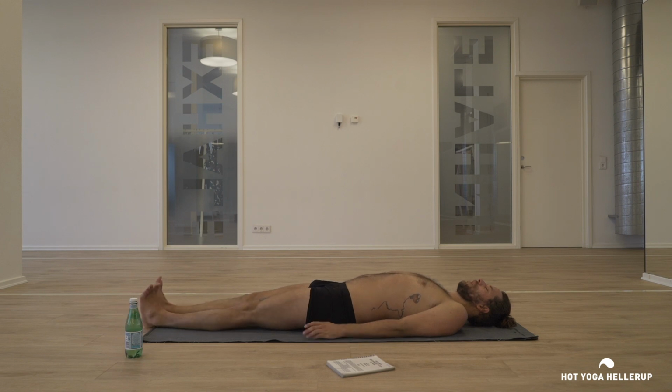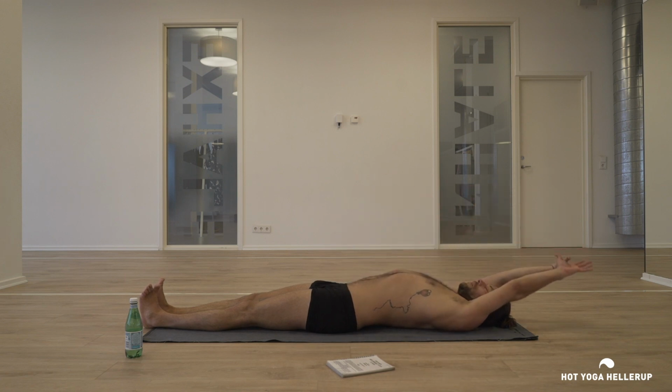Toes heels touch, flex your feet, arms over the head, inhale, arms, yep, stomach in, inhale. Sit up.